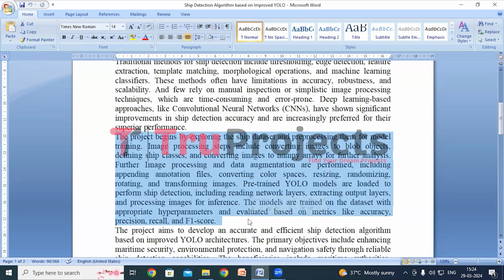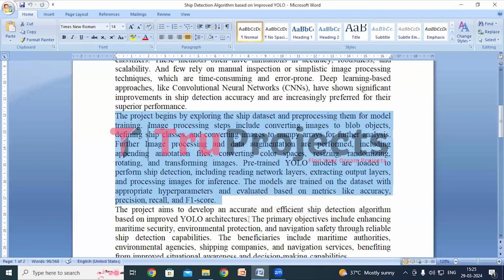Additionally, we add more variety to the dataset by making slight changes to the images like flipping or rotating them. This is called data augmentation. We perform data augmentation so that the models can generalize to any situation. Finally, we organize information about where ships are located in the images so that the algorithm knows what to look for. So, this pre-processing makes the dataset consistent and diverse, helping the algorithm learn better and detect ships accurately in different situations.